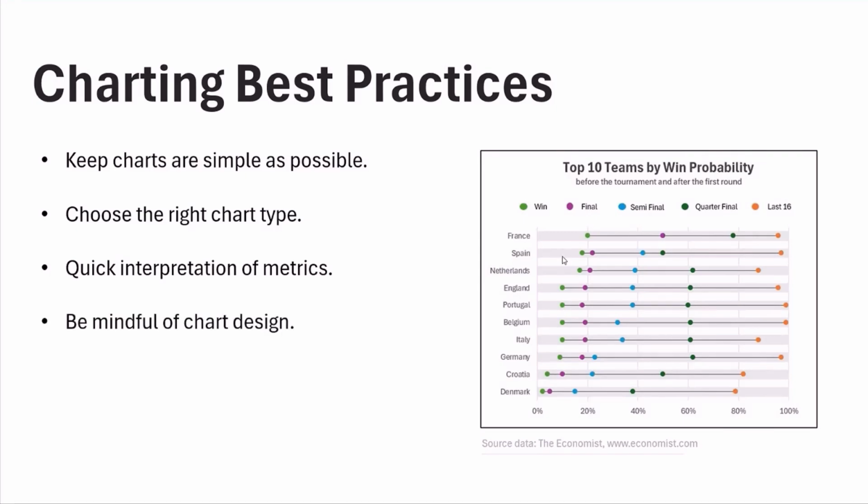Be mindful of your chart design. We all love a well-designed chart, and how you use color and chart elements really matters. Again, anything that you add into your chart should really be there to highlight the actual data as opposed to distract from it. So always be wary of that, and functionality should always trump design. If you're trying to make a decision between the functionality of the chart and the data that you can see and a design choice, always go for functionality.